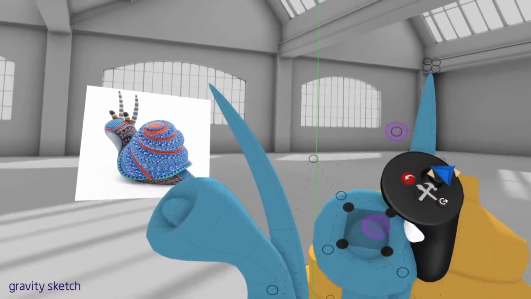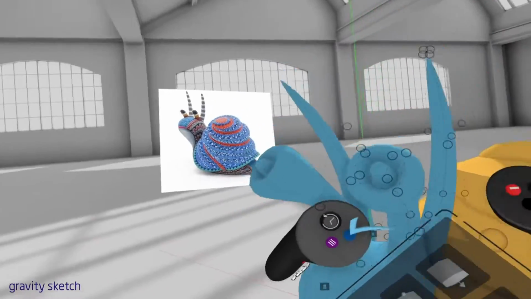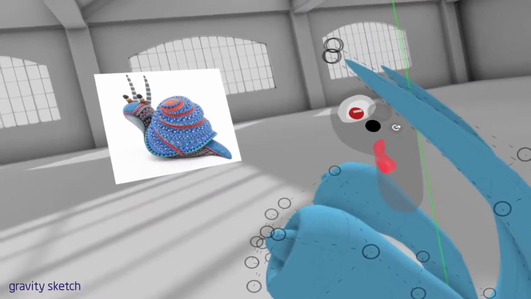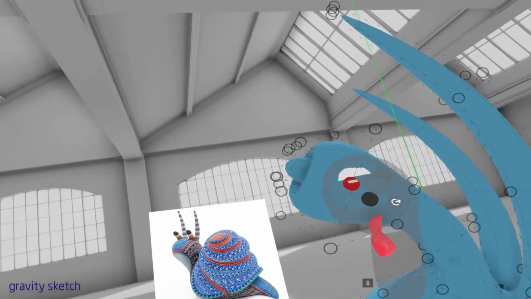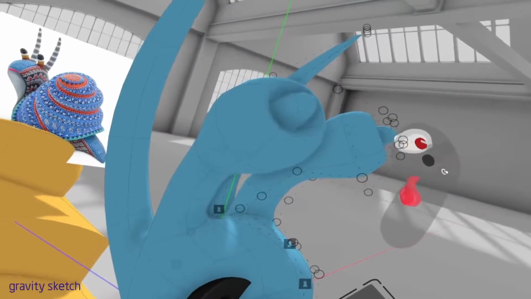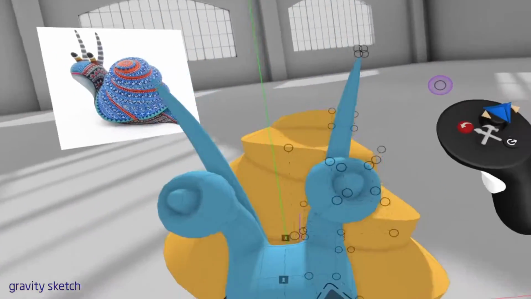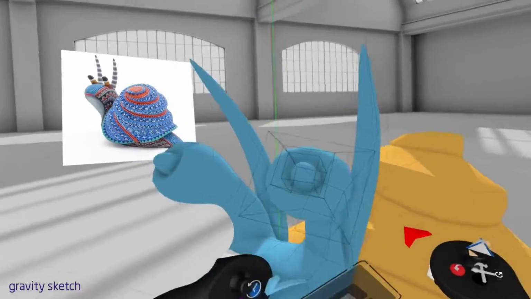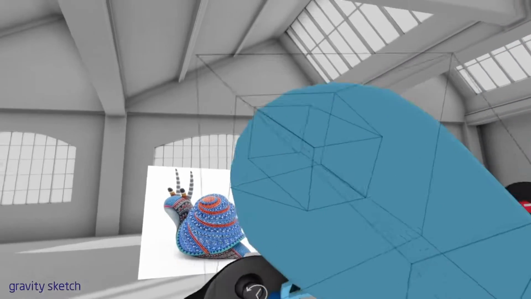Yeah, let's have those eyes pop out just a little. Kind of readjust these. Now, one of the things you can do is put a little hard edge here.